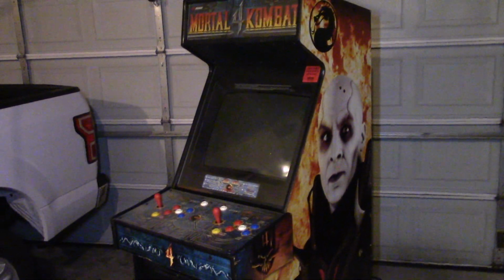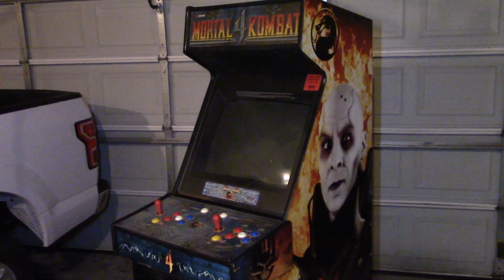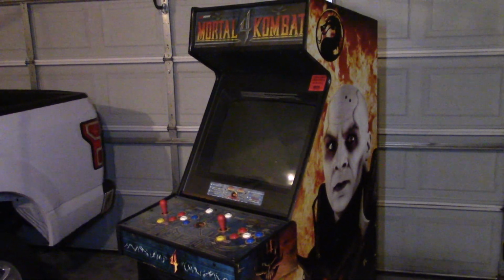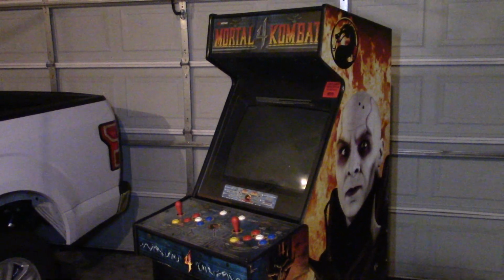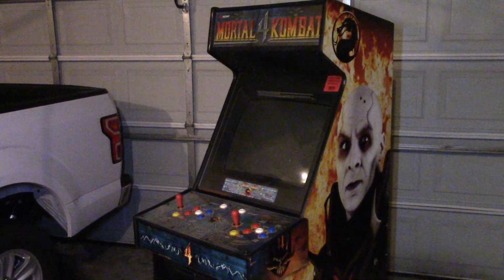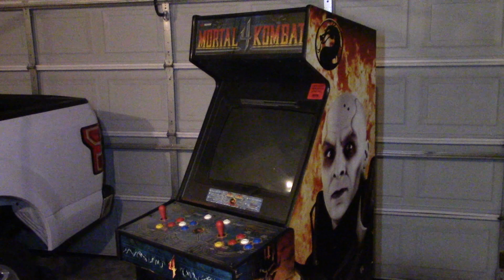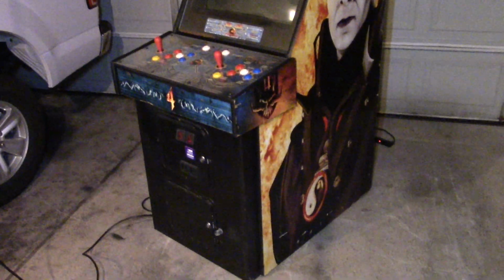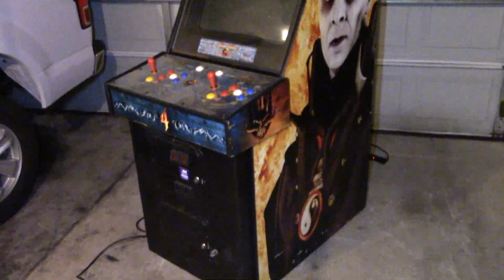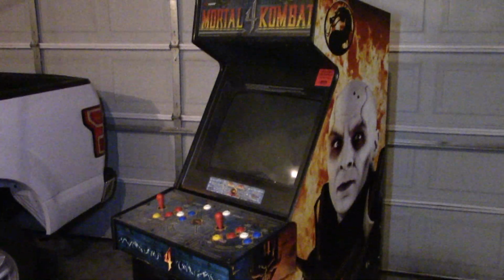And now that we've got it here at the house, we are going to do a full cleanup, not necessarily a full restoration, because it's in really good shape, and I'll go over that in a moment. I'm not going to do anything with this cosmetically. It's all going to stay MK4 cosmetically, but we're going to put all 5 MKs in here: MK1, MK2, MK3, UMK3, and MK4. So it'll be a fun adventure, and I'm looking forward to getting it done. You guys can follow along and have a little fun with me while we do it.